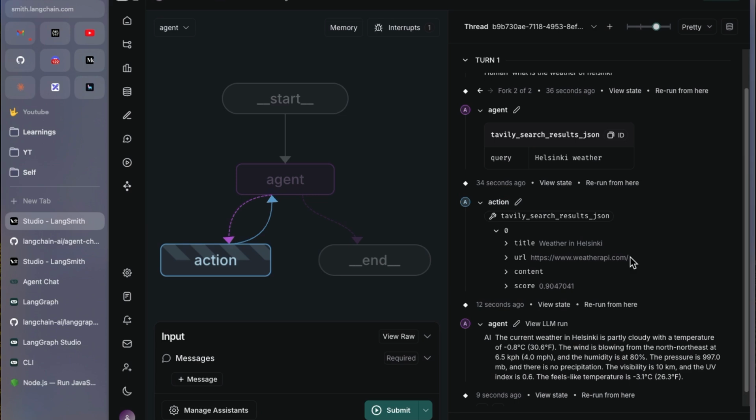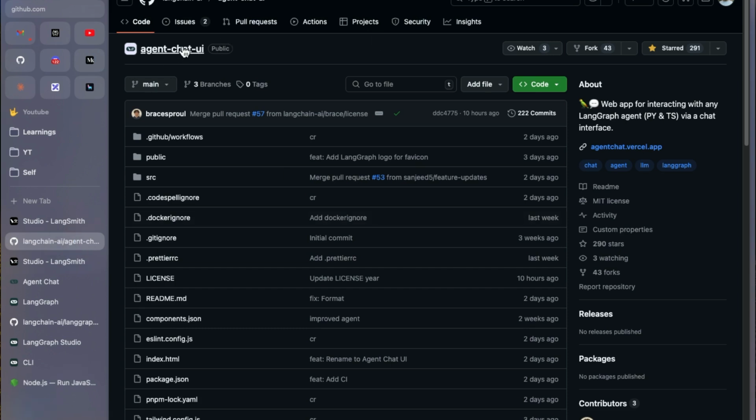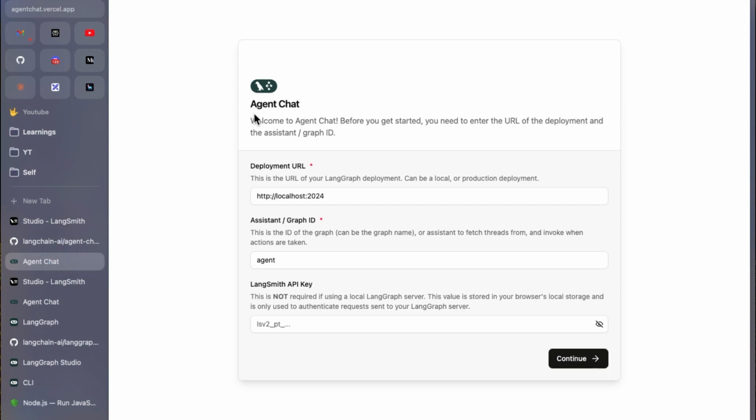This is all what I explained to you before also, but with the Docker and all the different things, which is not needed now. Now the second part, how to connect this to the chat UI. For the chat UI, this is the chat UI link. First, I will show you the hosted version already. Let me open this in a new tab. This is the agent chat UI.